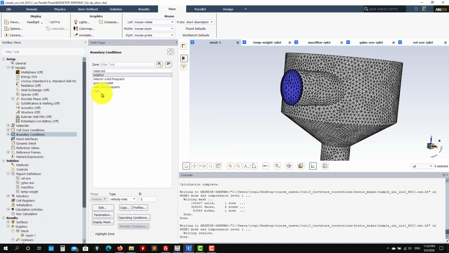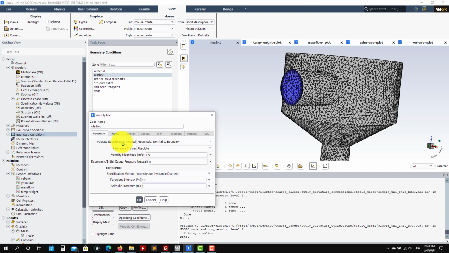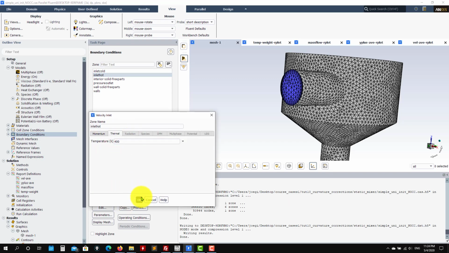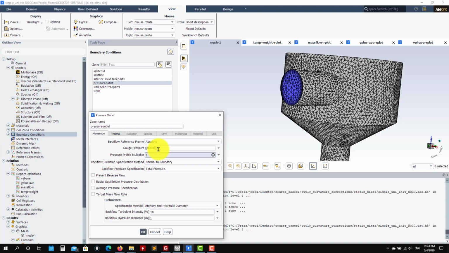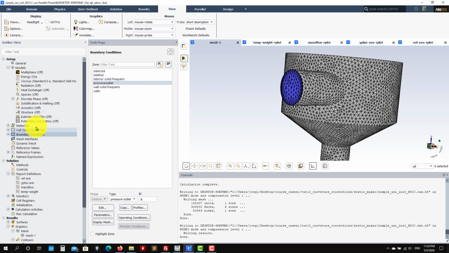The same you will do for the second inlet. There we have the velocity inlet, you set up your velocity values again, and then your thermal boundary conditions. At the outlet is a usual pressure outlet, so the default values are okay, you only give backflow conditions, and the rest are walls. Here you have two walls because when I was generating the mesh I didn't group everything together, but it's not a problem. We don't need to do anything else here.